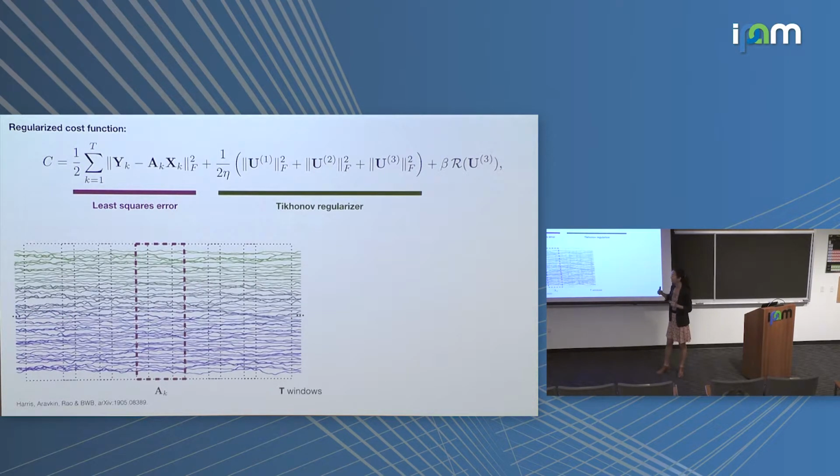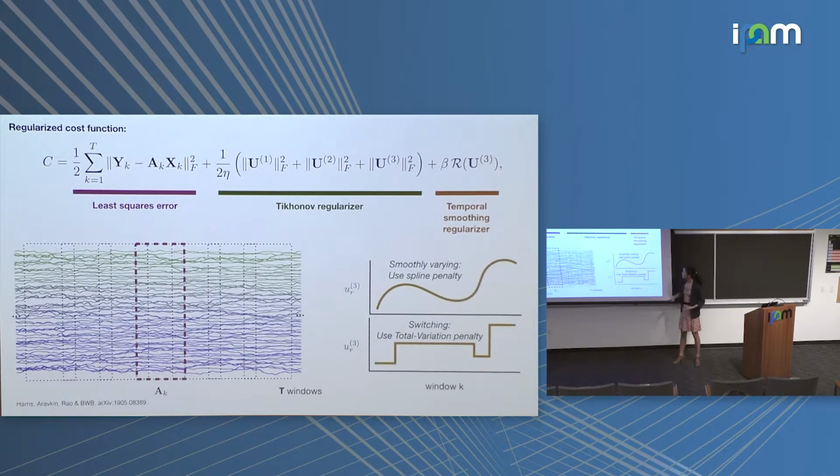And if you have a sufficiently small window size and you believe your temporal dynamics between windows has a certain distribution, you can actually add another regularizer on only the temporal tensors. These are the three tensors that are in the window direction. And depending on what you think your data ought to look like, you can choose from a couple of different types of regularizers to encourage your answer to be of that form.